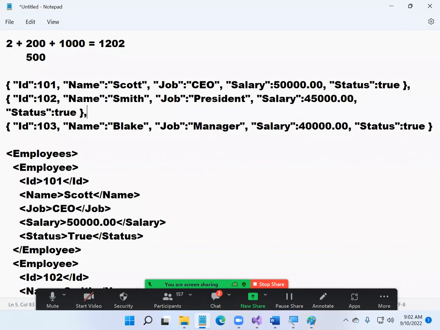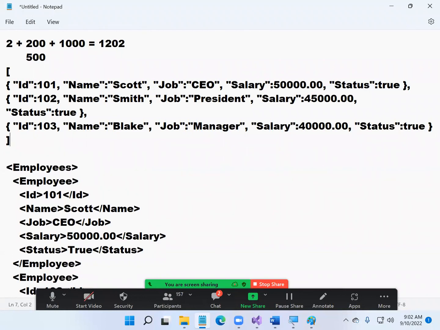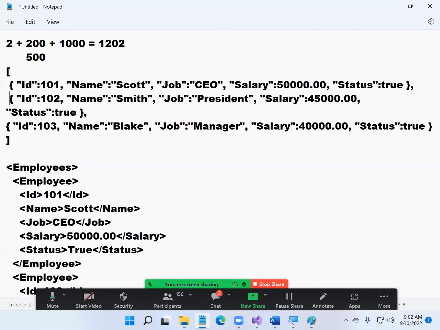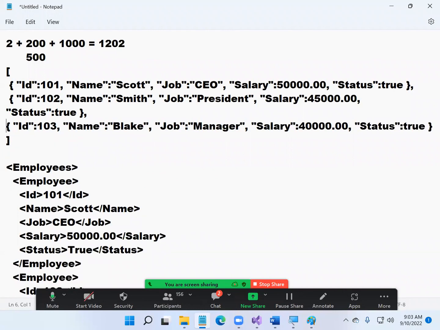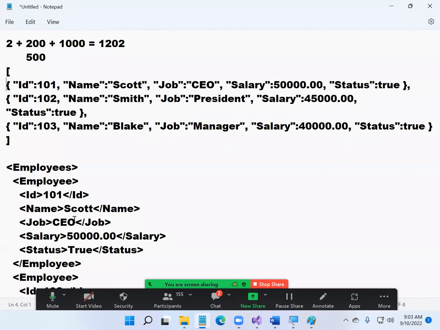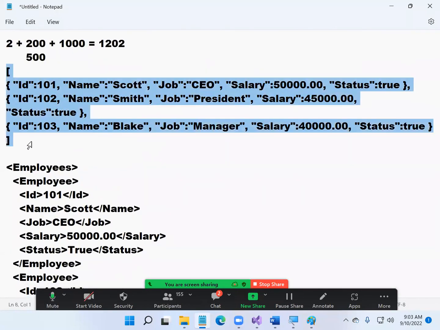And the whole data in the square brace, to tell that it is an array. This is how you put the information in JSON. So this is called JSON. Without putting the data like XML, they started sending the data in a JSON format like this. Are you clear or not?